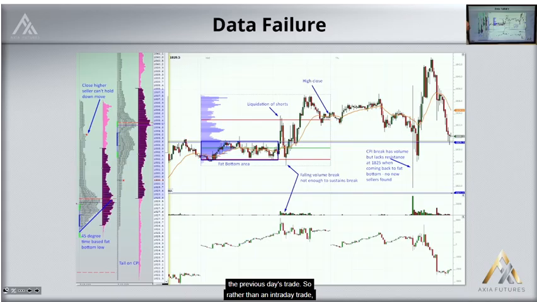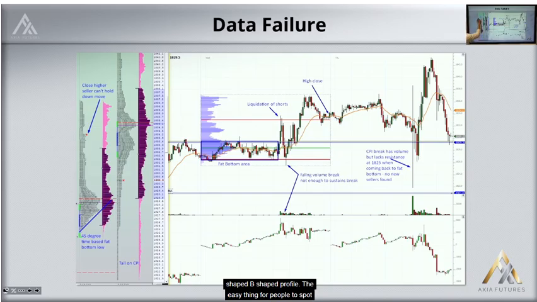So rather than an intraday trade, the previous day you got the classic fat bottom profile, 45-degree line, and then later on in the day, drift up. You get the initial drift up, liquidation of some people who have got short in this zone looking for the drop. That fails. Market then has a second go of moving up. Again, you then get this steady drift higher, which is what creates this deceptive B-shape profile.